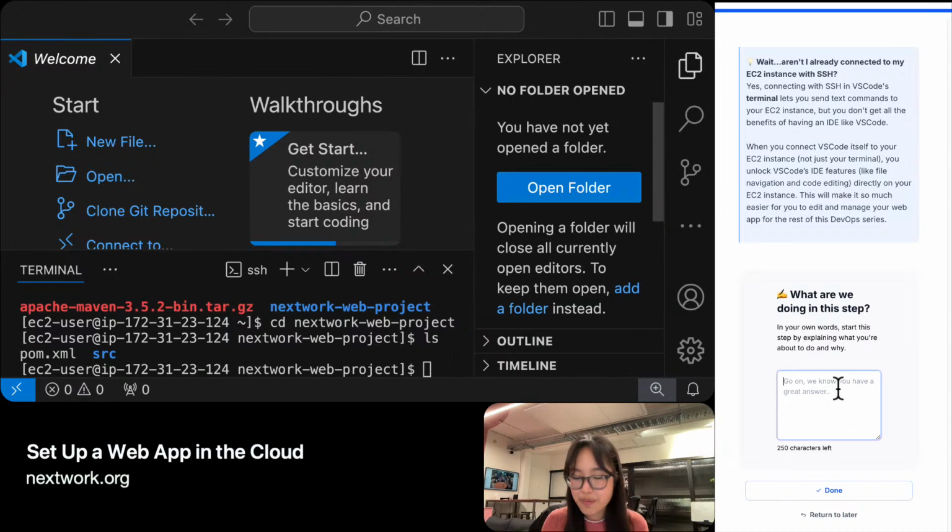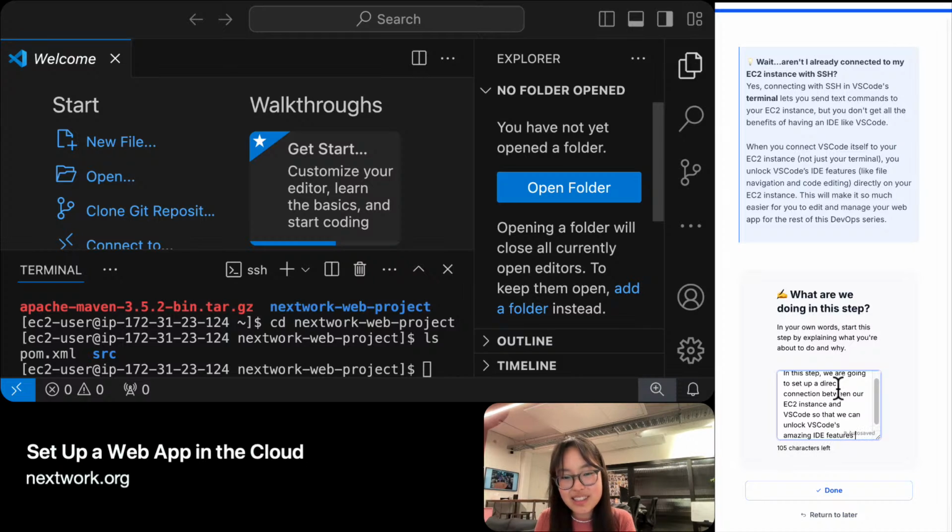So in this step, we are going to set up a direct connection between our EC2 instance and VS Code so that we can unlock VS Code's amazing IDE features on our instance.